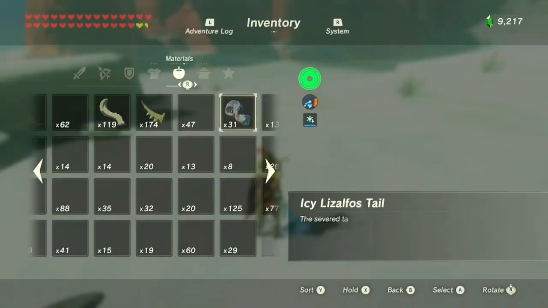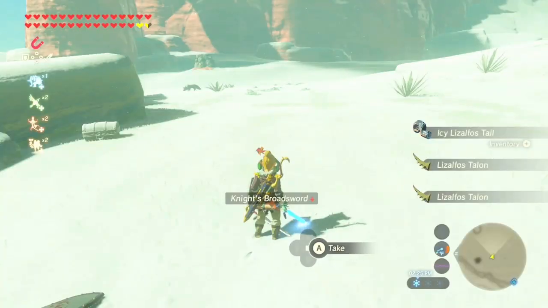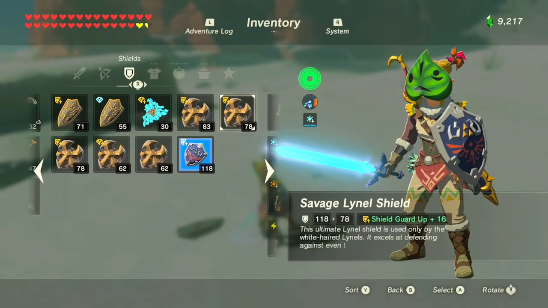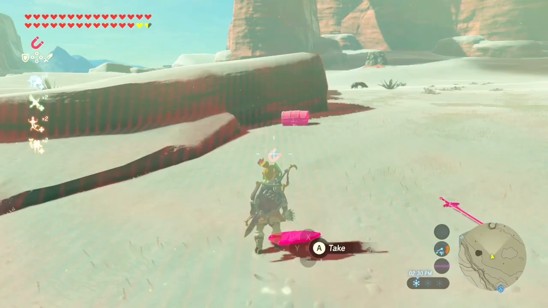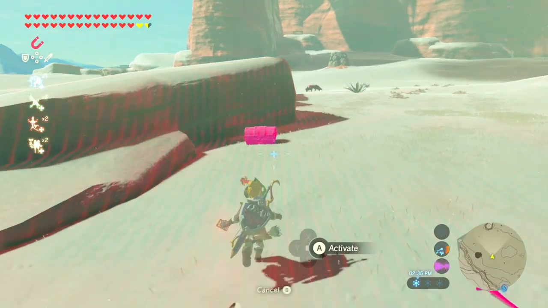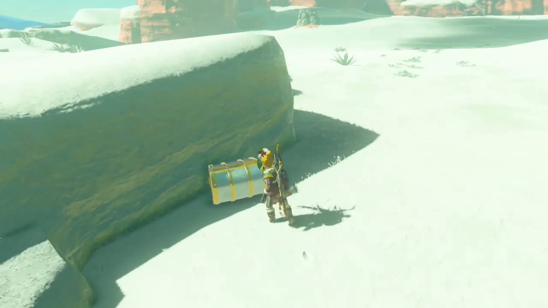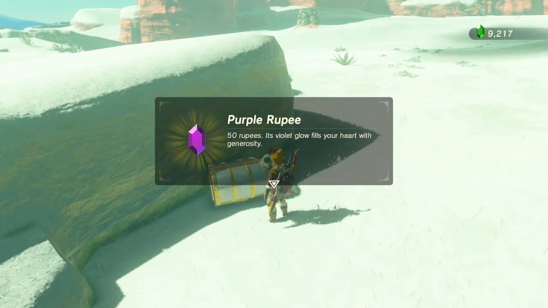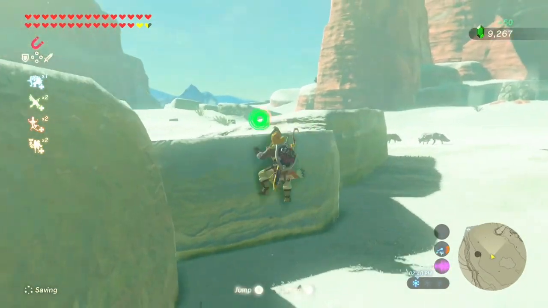Anything I want? Broadsword? Yeah, probably not. Yeah, that's fine. And shield. I don't need another shield. What do we got here? Oh, it's a purple rupee. All right, cool. We got some.